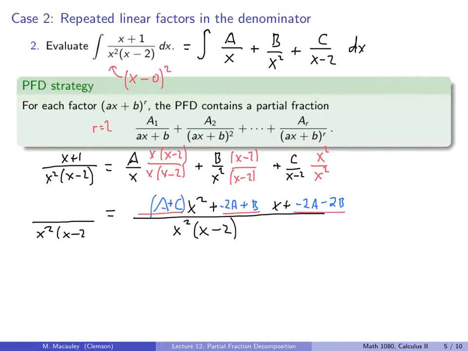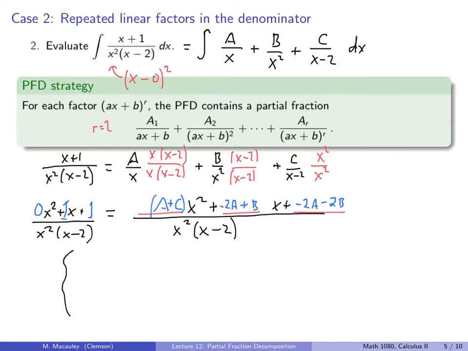Okay. So that whole thing has to equal the left-hand side of the equation, which has x squared times x minus 2 on the bottom, and the top is going to be, well, let's see, 0 x squared plus x plus 1. So I have 0x squared plus 1x plus 1. Those are both 1s. So now I have a system of three equations.